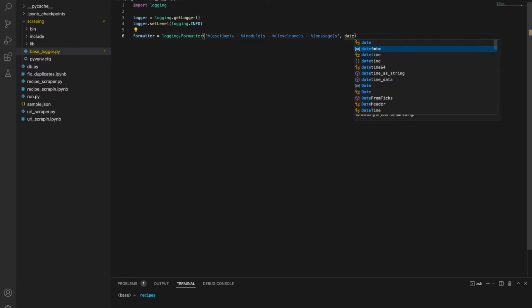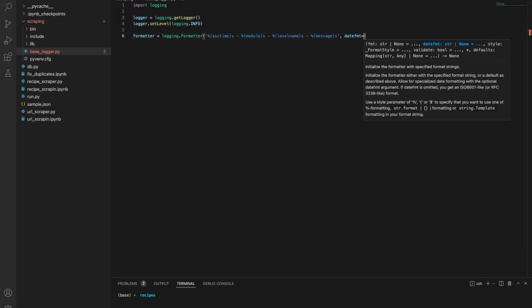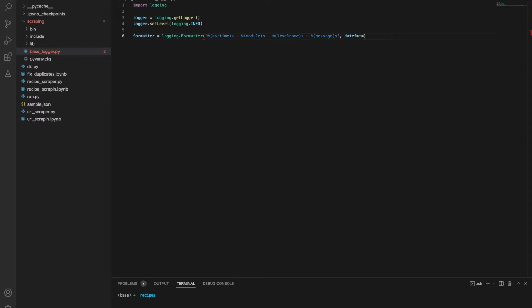And then this also takes in a variable called date format, and we're going to change it to be, I guess, month, day, and then uppercase Y for a 4-digit year, and then a 12-hour clock, minutes, seconds, and then AM/PM. Yeah, okay.